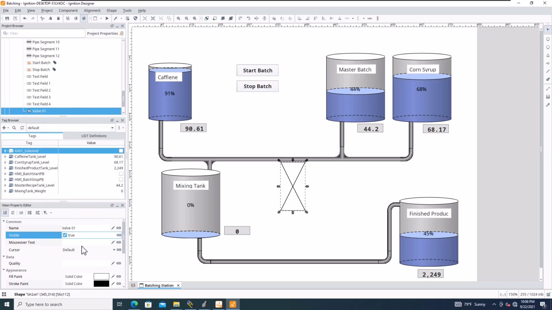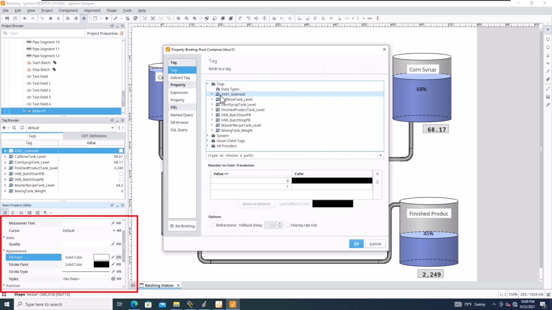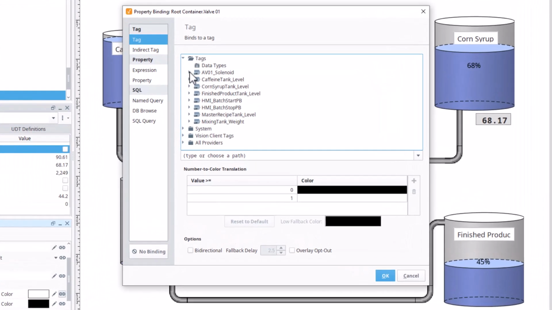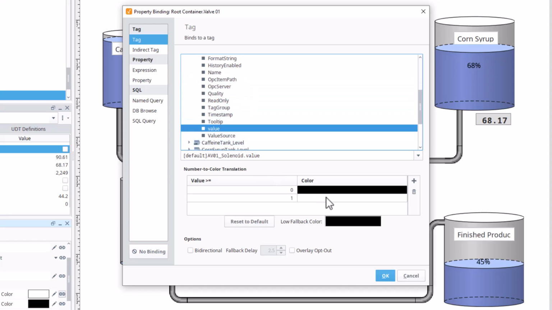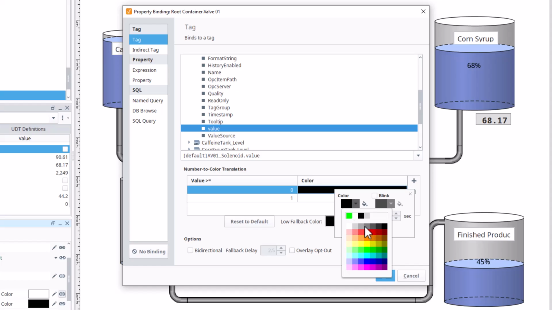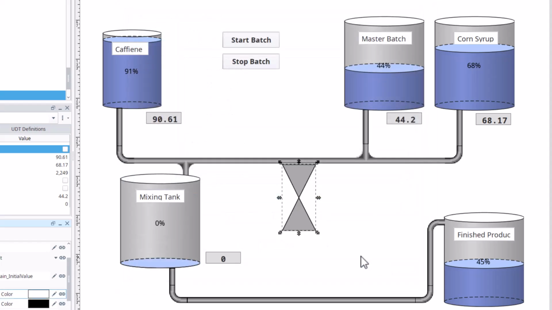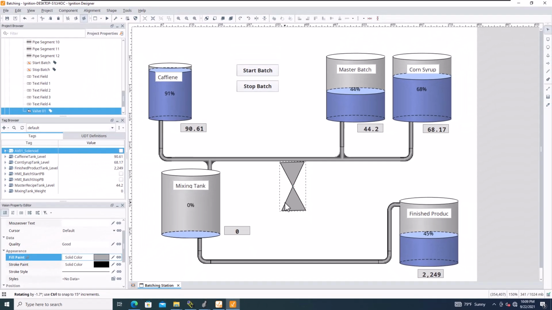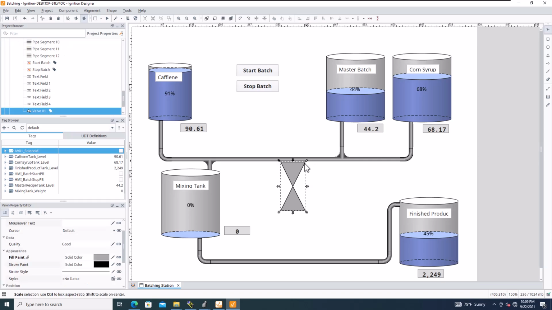So up here in our properties, and down here in field color right here, that's where we want to change, and we want to go down here. Remember, we added the tag, the AV01 solenoid. You can't just select the tag though. You have to go down here to value. Okay, and then in value, what do you want your colors to be? The way I want to see everything is a grayish if it's off, and a green if it's on, and then we'll hit OK. All right, so we have that there. What we need to do now, actually, let's leave that the way it is. We want to size this properly.